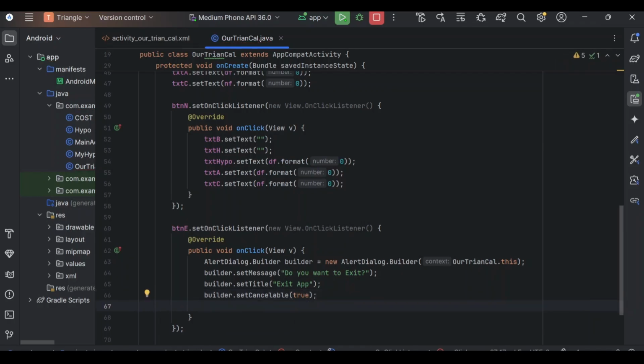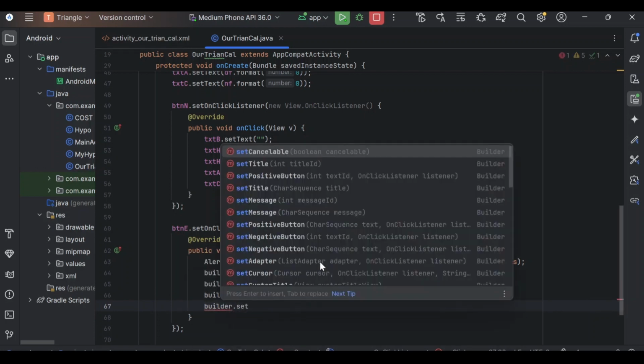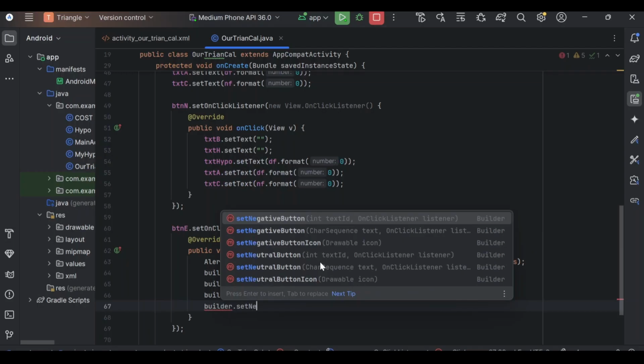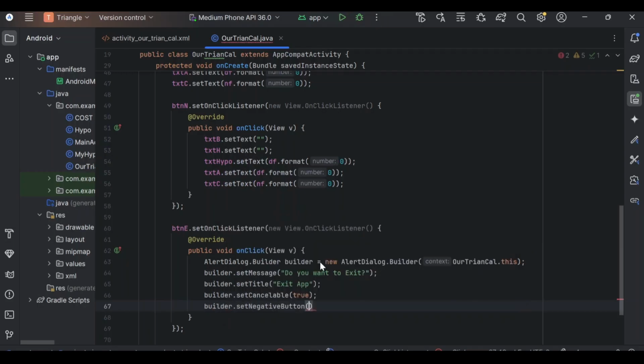And then the next one, builder dot setNegativeButton, for a negative button, we want to have No, comma. Then we have to get a click event for the No button too.